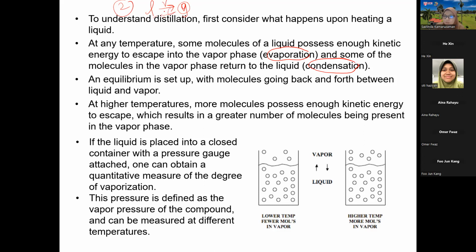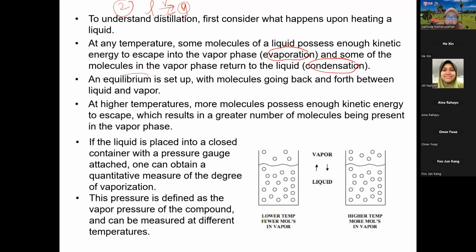Because when we talk about separation techniques, of course we have evaporation. For example, you have a salt solution and you want to collect the salt. You can just leave the salt solution under the sun and still get the salt powder, because the solution is already vaporized and forms a gas. But how can we collect back the gas? Distillation is the best method because it will condense the gas back to liquid.